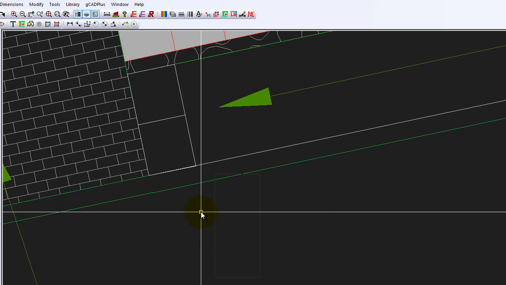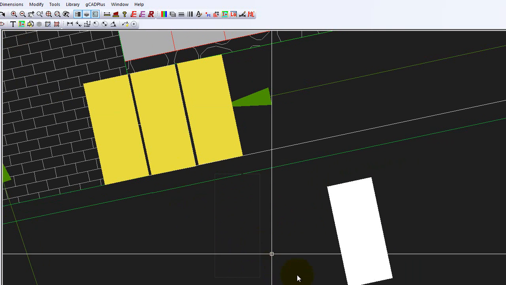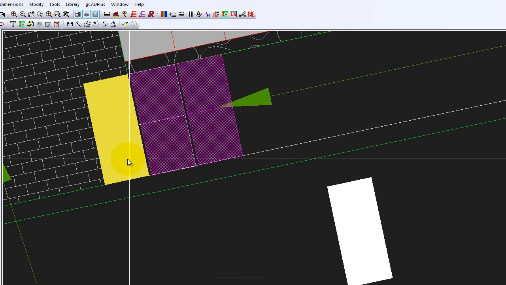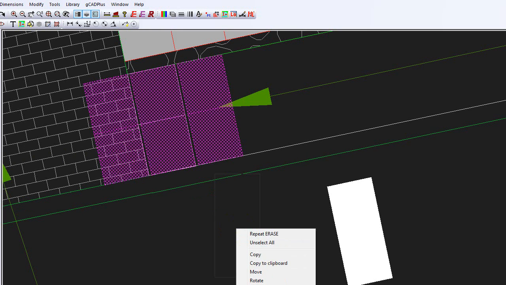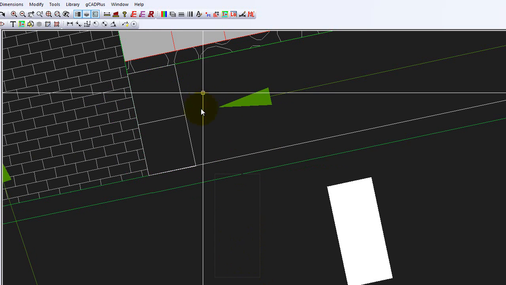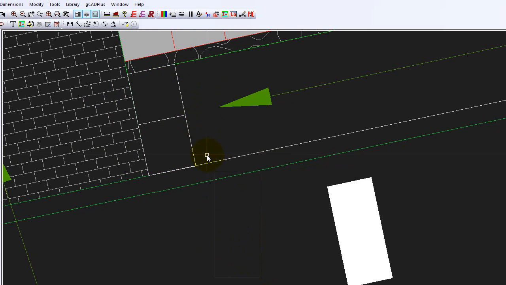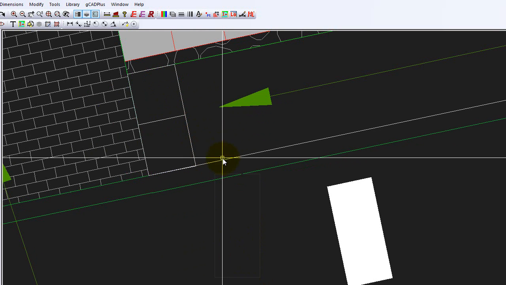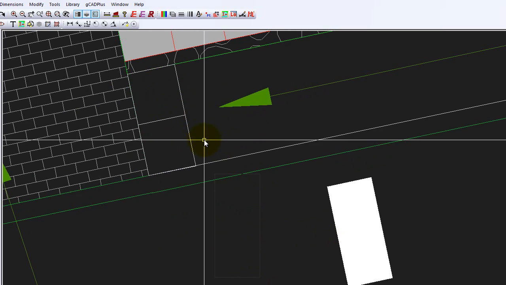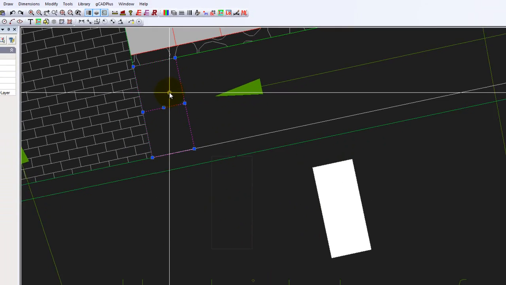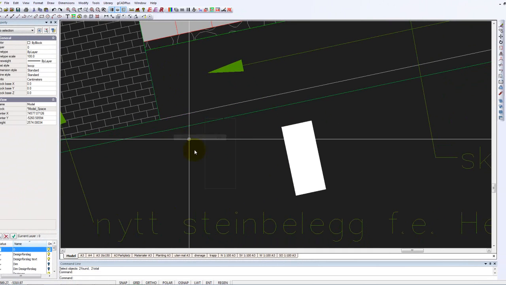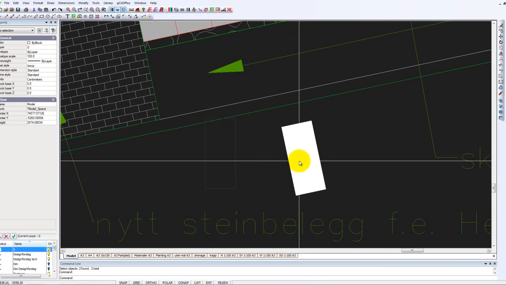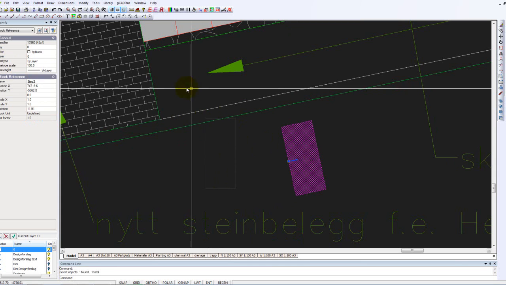We can erase those. Whoops, let's undo that. I had that one selected as well. So let's pick them and erase those blocks. That's uncovered the original geometry for making the block, which we can use, and maybe we won't. Maybe we will remove that geometry.